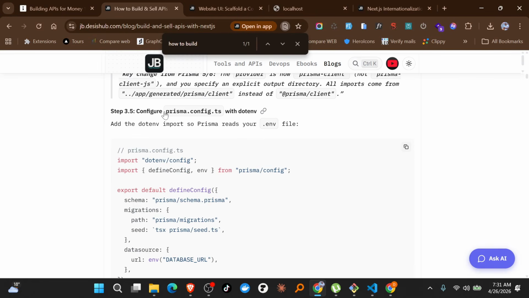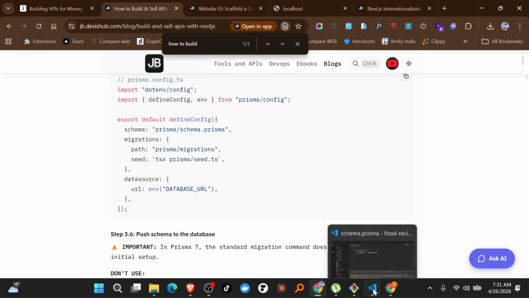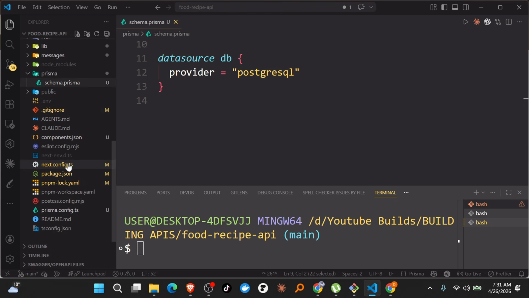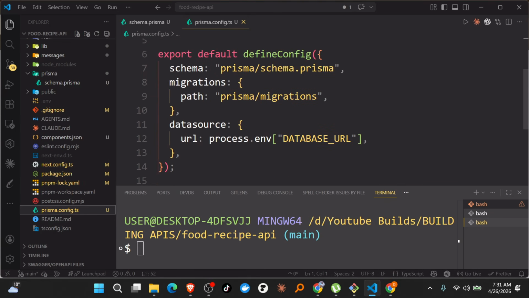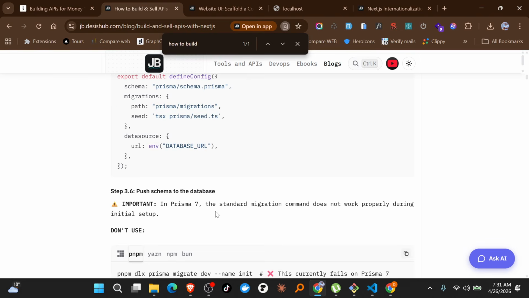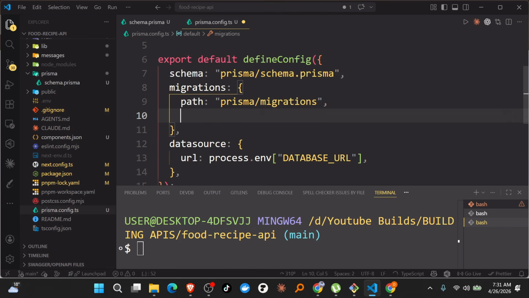And then the next file we just need to do is this prisma.config.ts. So I also believe it might have done the prisma.config.ts. So you can see prisma.config.ts, and it has set up everything for ourselves. The only thing we're just going to do is going to be the seed file, adding this seed. So you can just say copy this, and then just add this line below the path.